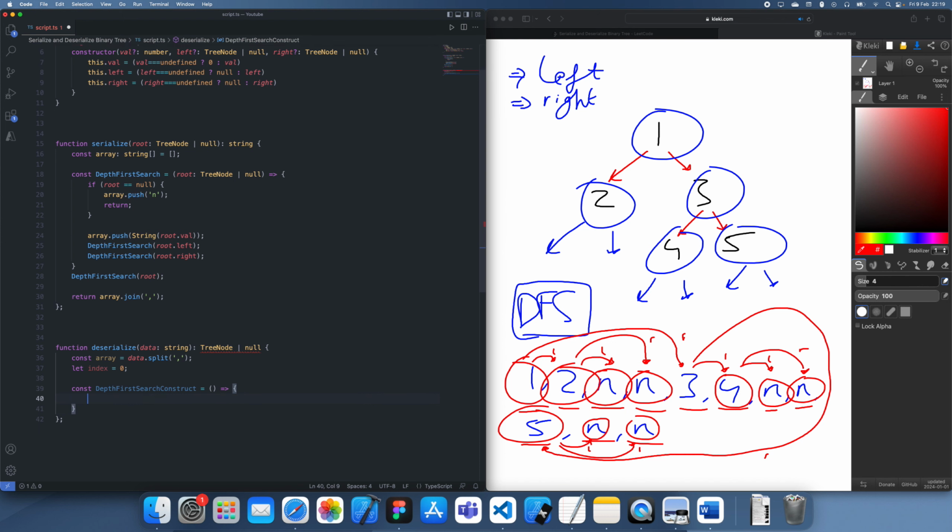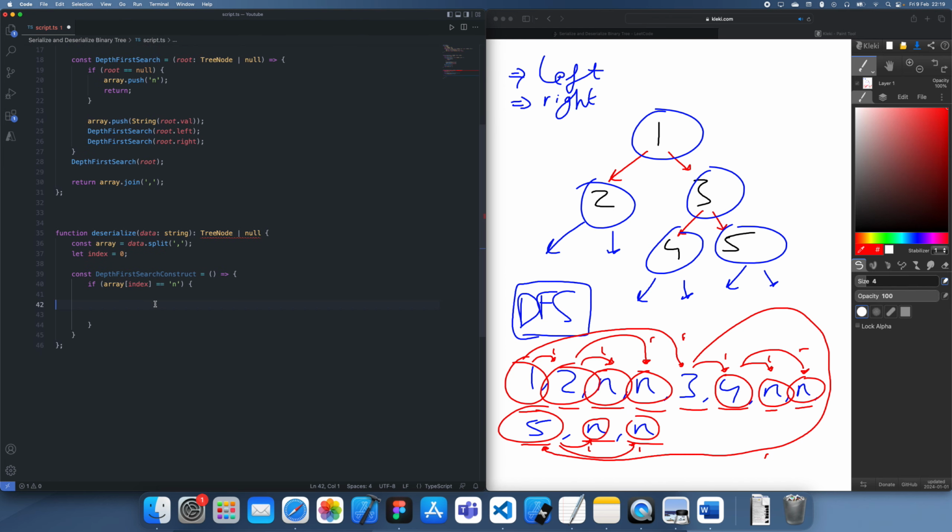And what we'll do is we'll use this index, so we're checking if the item at the index position in this array is going to be null, then we want to add 1 to the index, of course, index plus equals 1, but we return null.